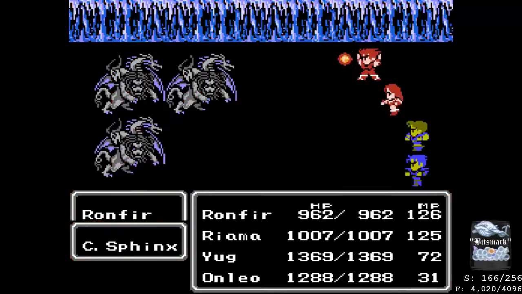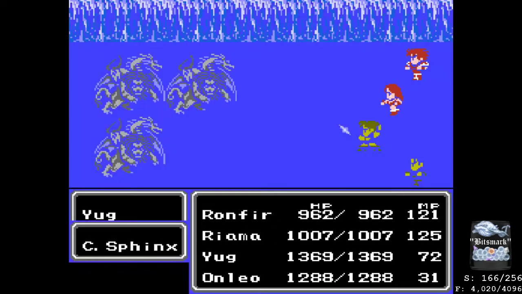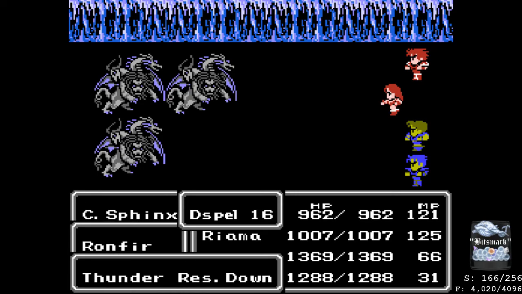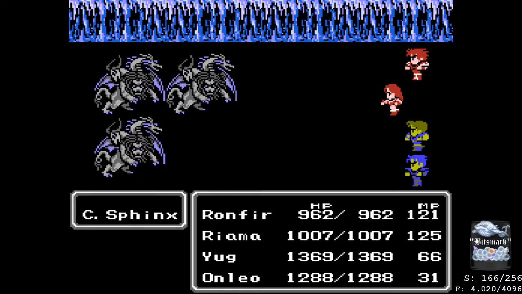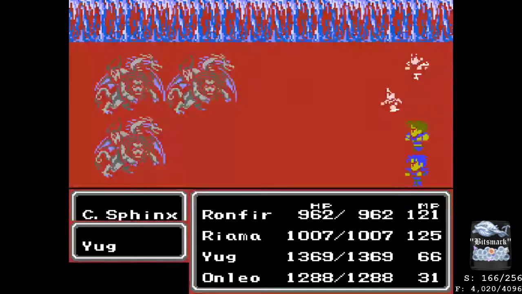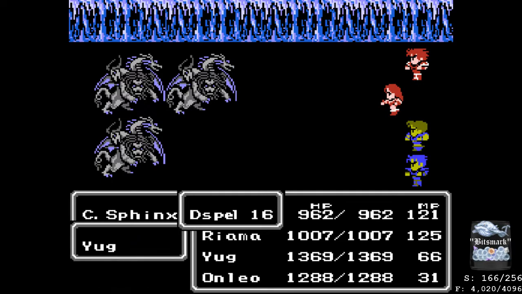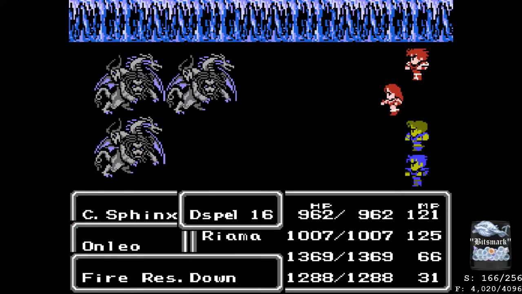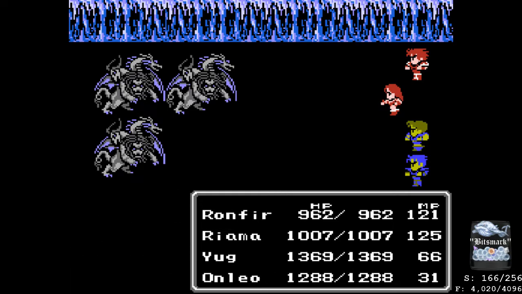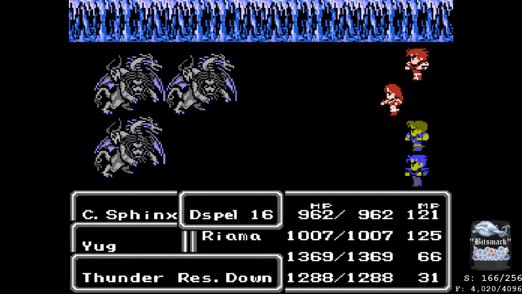I need to take bets on how high you're going to be able to get Ultima by the end of this game. Dispel. That's what it does? Wait, what? The Sphinx has used Dispel 16. I thought it would just remove bonuses, but instead it just makes you worse at every kind of defense. Oh boy, please stop doing this. We get it, you Dispel.